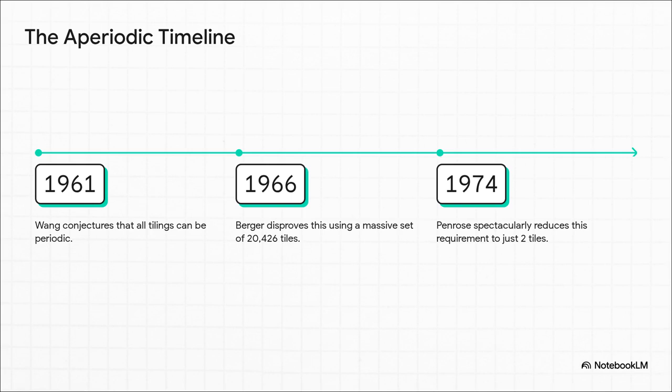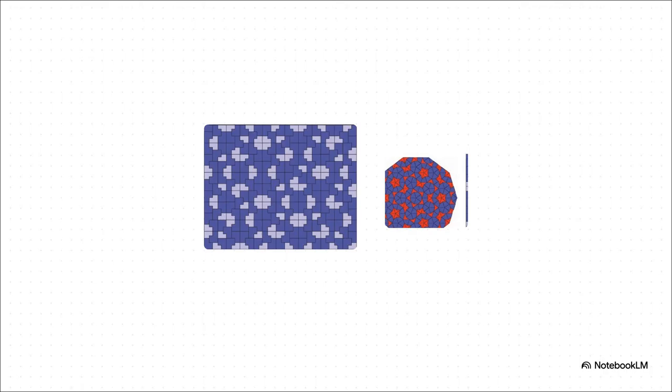Over the years, mathematicians kept whittling it down until 1974, when Roger Penrose spectacularly achieved an infinite non-repeating pattern using, wait for it, just 2 tiles. I mean, just look at the genius of these rule-breaking designs. On the left, you've got Penrose's aperiodic tiling, and it uses just a kite shape and a dart shape. And what's wonderfully poetic here is that these 2 Penrose tiles are actually made by gluing together pairs of golden triangles, which are shapes derived from the famous golden ratio.